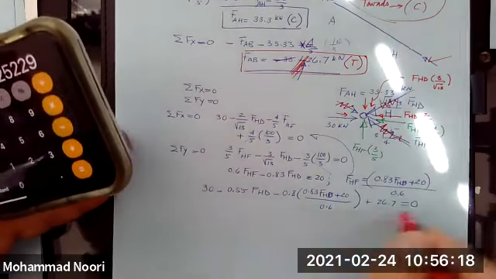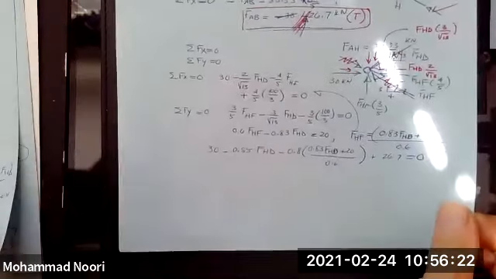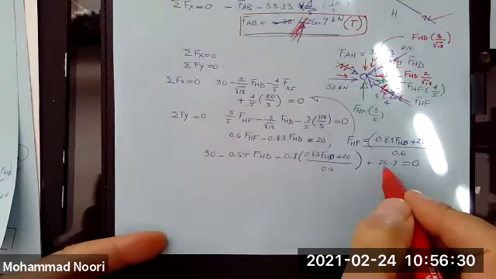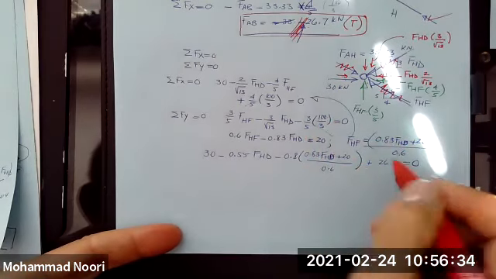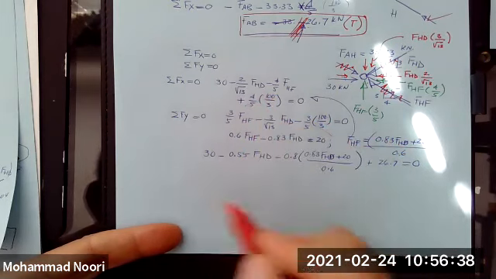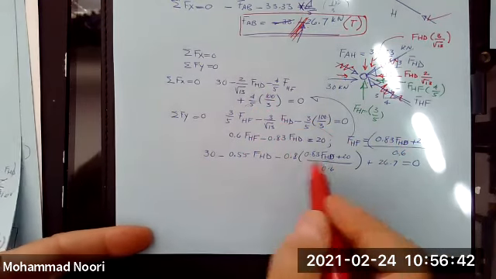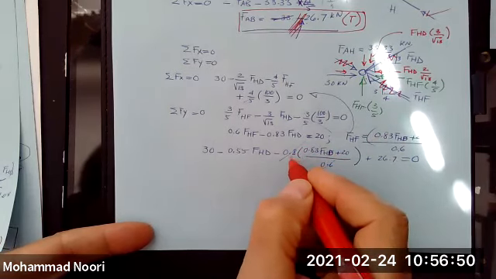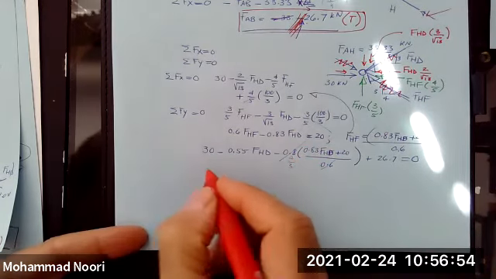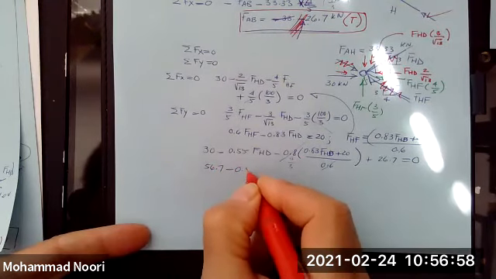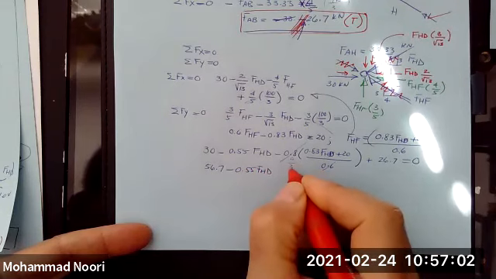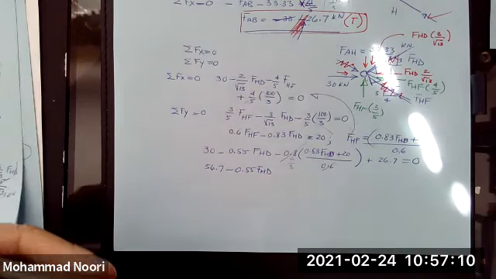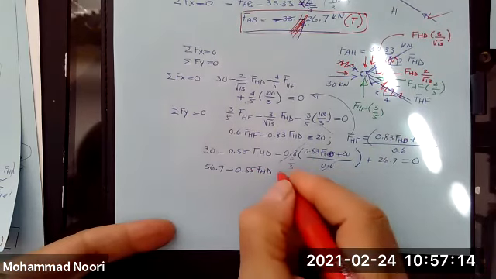All right, so let me simplify this. Did I do this right here? Let me make sure. This is 26. Yeah, that's correct. So let's see. All right, watch me if there are any errors made here. So this is going to be 4 over 3. Okay, so let's see. You have 56.7 minus 0.55 f of hd, minus 0.8 times 0.83.